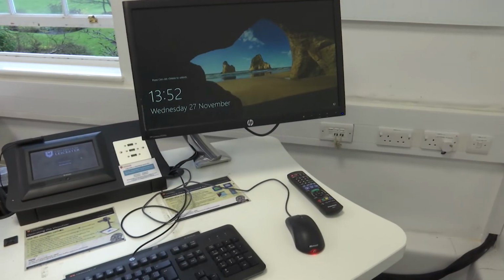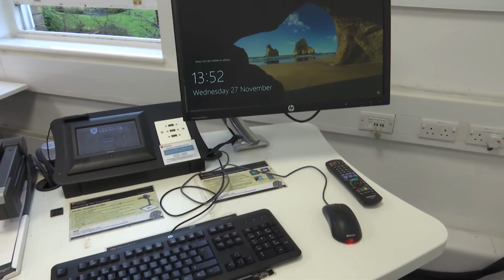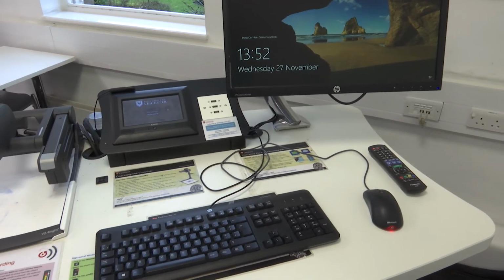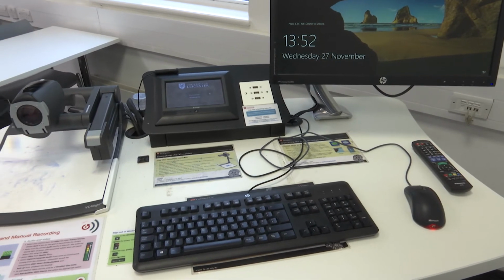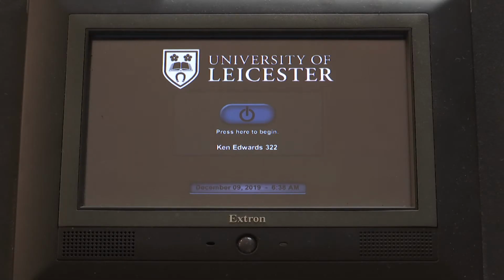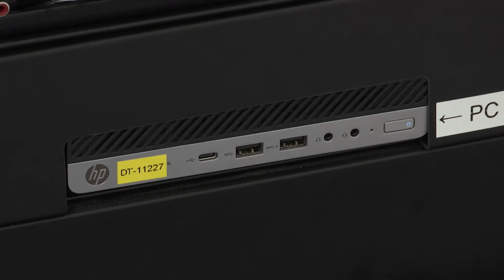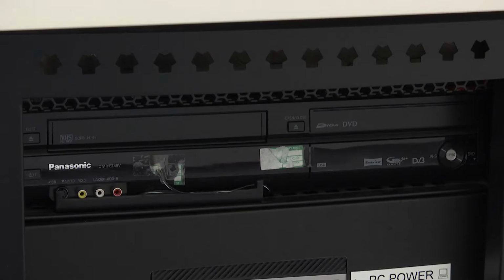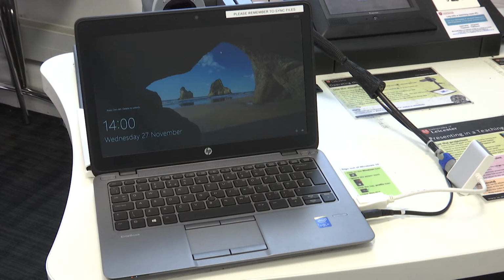This video tutorial is a guide on how to use the audio-visual equipment in the centrally timetabled lecture theatres and seminar rooms across the university campus that use the Extron touch panel control system. Each room has a standard university PC in the lectern, which should already be switched on when you enter the room, a DVD player which can also play CDs, and connections for a laptop computer.